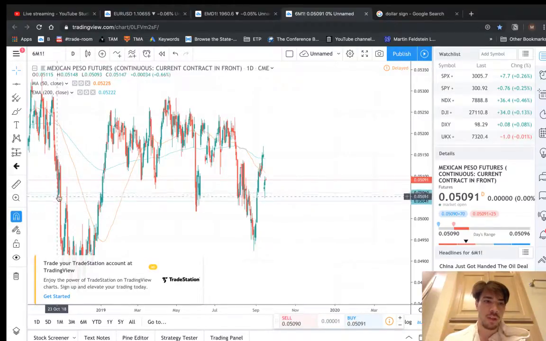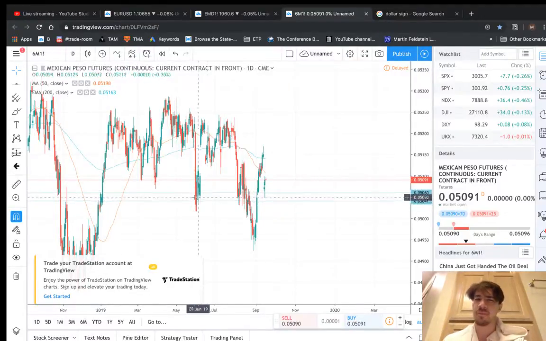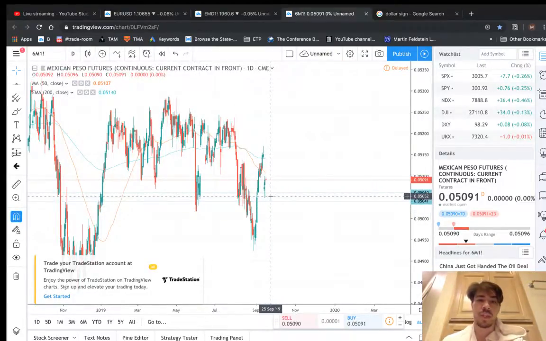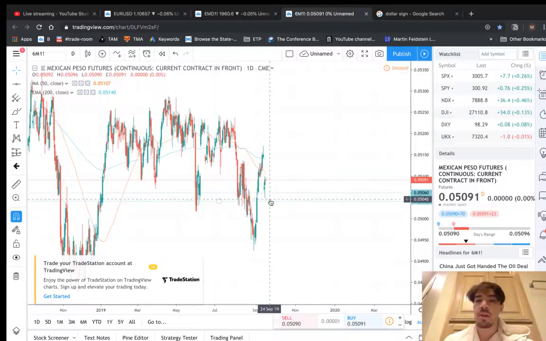You can see right here, price was supported, came back up, broke through. Price came back up, it was resistance, broke through, but it did consolidate here. See a lot of price action within this area. So we're predicting again that the idea is that price comes back down in this area and holds it as resistance, and it at least breaks to the top.